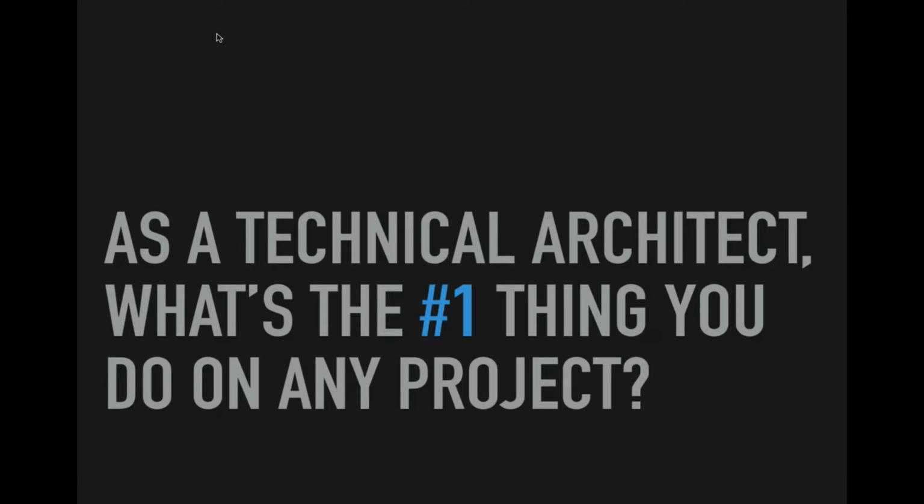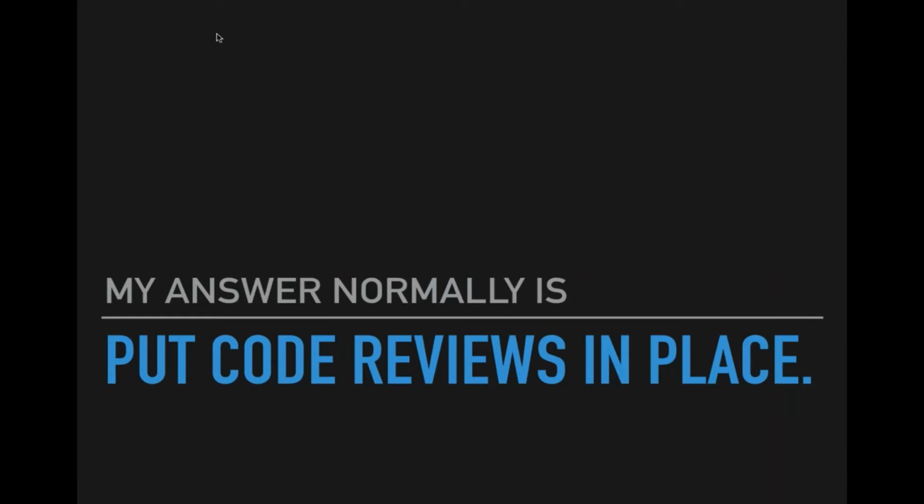Usually my number one thing that I will do as soon as I join a project, something that I will make sure I get done by day one every time I join a project, is normally putting in place code reviews. And the reason why I always do this is because code reviews are very, very simple in principle, have a very manageable overhead, but have a number of benefits for the health of an implementation. Anything you're doing, doesn't matter if it's a product, doesn't matter if it's a customization of an org.